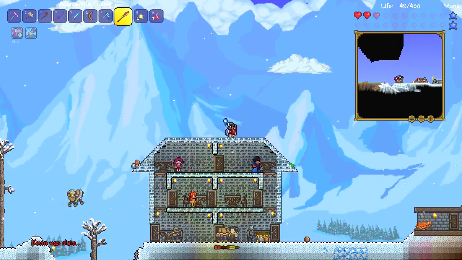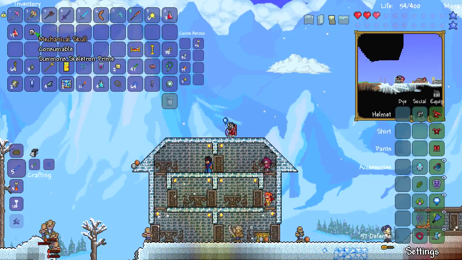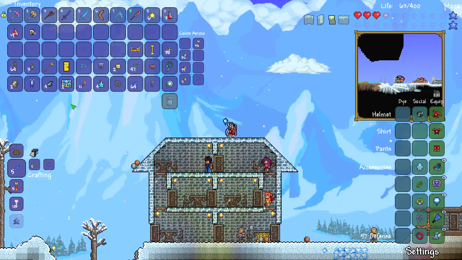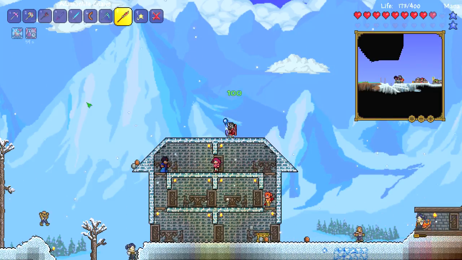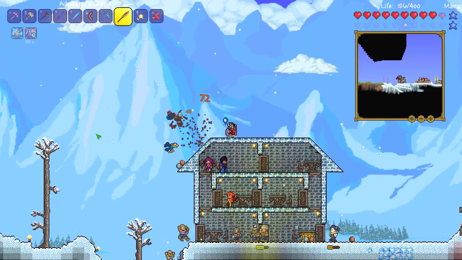Careful. Oh, I'm getting a bit too cocky now. I've got like 50 health on me. That's not good. Do I have a... I do have a campfire nearby, but, well, this is a bit of a predicament. And in 4, 3, 2, 1, 0. Okay, 180 health coming up to you. Oh my god, this is not good.